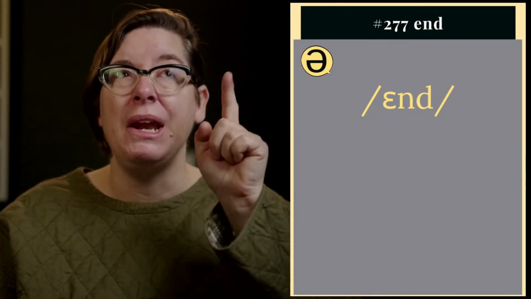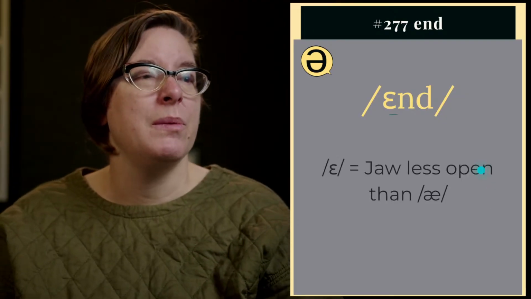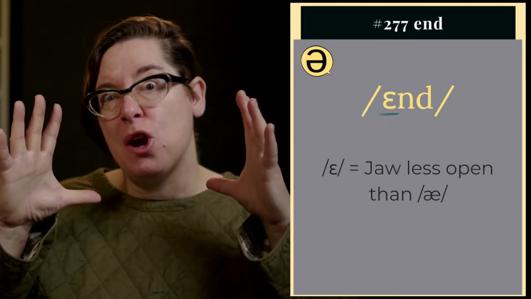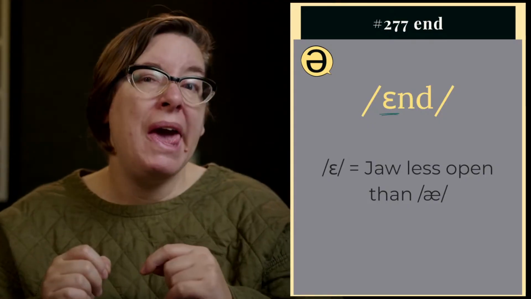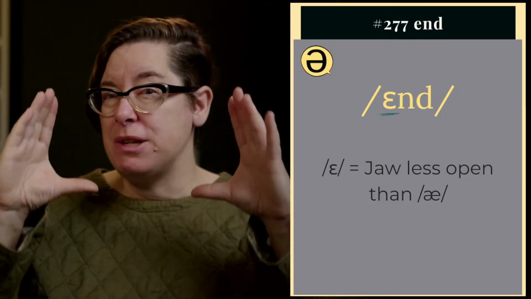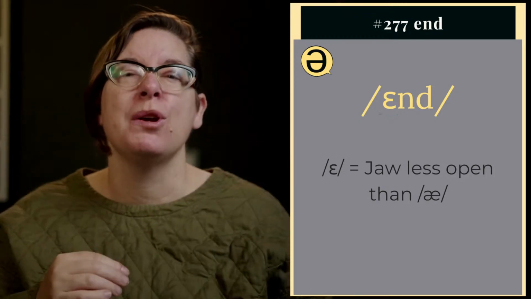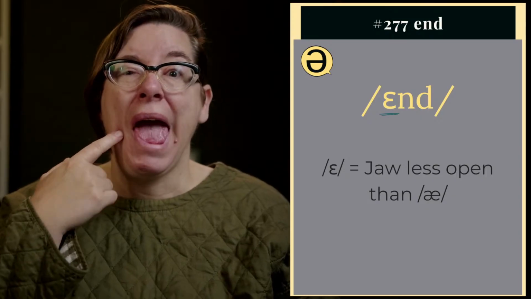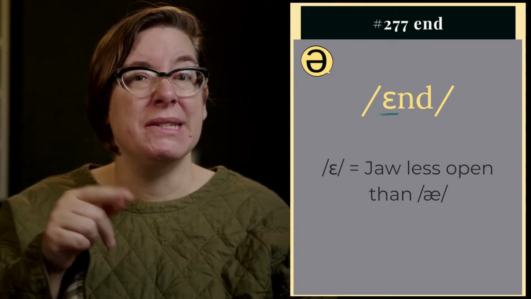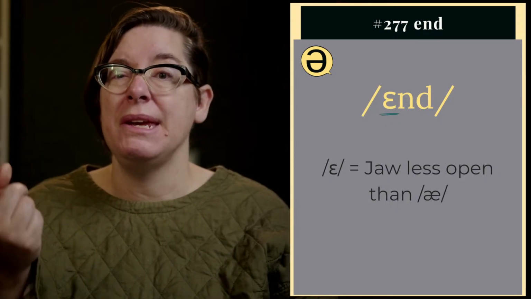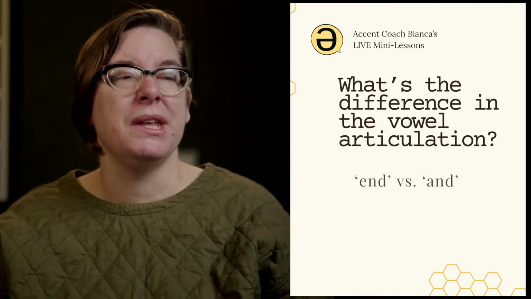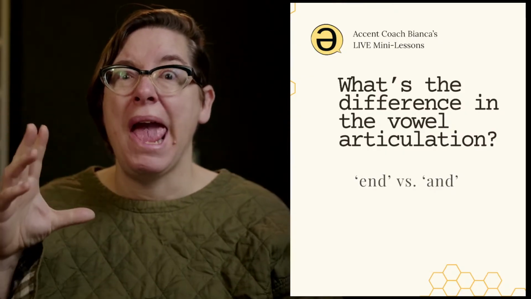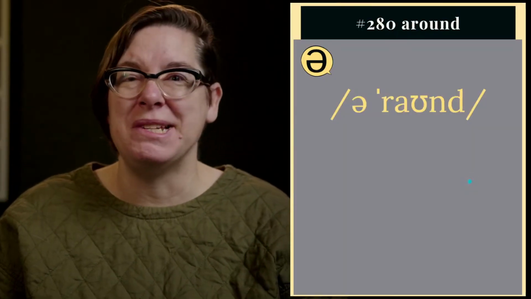Now we've seen the ND, and now we've got a new vowel that we haven't talked about yet. Remember the a sound? My jaw is as open as it could possibly be. This one is still tongue in the front, but the jaw is a little less open, a little more closed. So, and A-N-D, end, E-N-D. So there's a difference there. Oh, look, we just did that. End, and. You don't have to look as surprised as me, but it's still fun to do that.